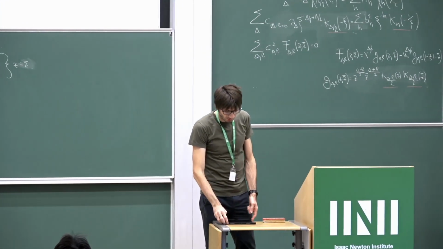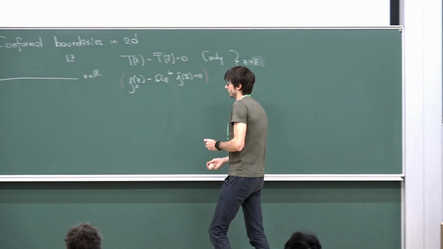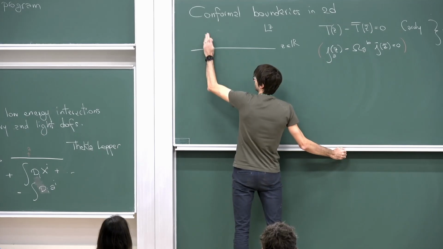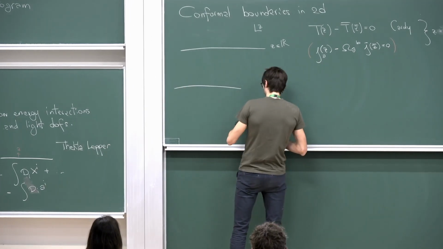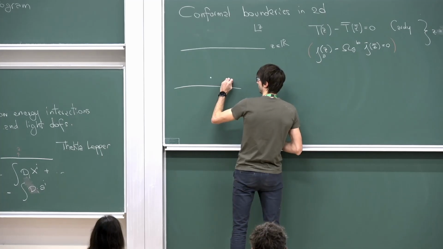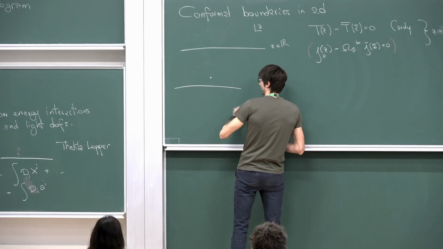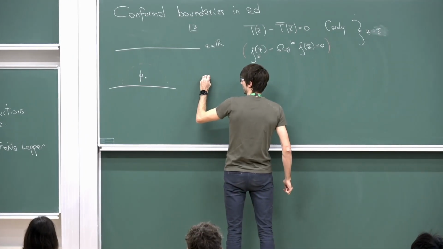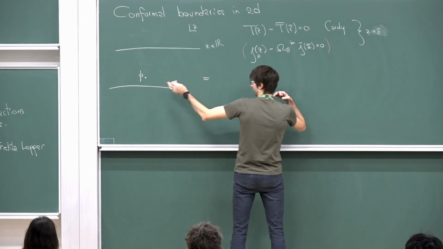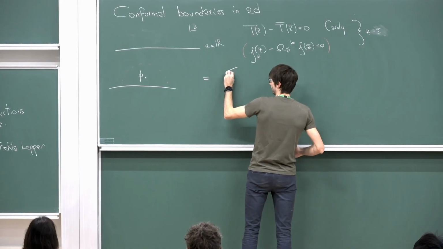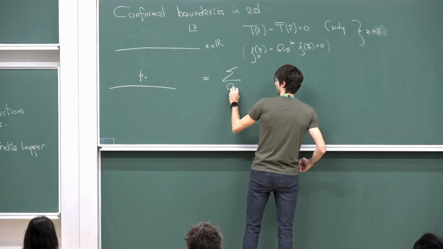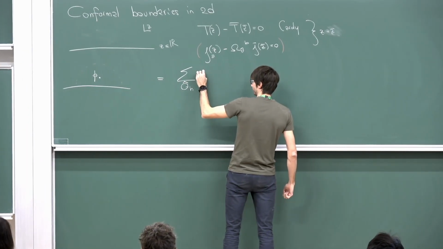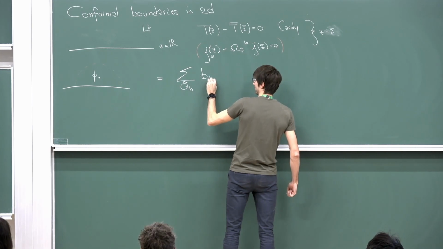Okay, another little bit of notation. Of course, in the case when there is a boundary, there's the boundary OPE. So the boundary OPE, we know how to derive it. We just take a bulk operator, we draw a half sphere around it, and then we expand the state on the sphere in a sum of local operators. Oh, sorry, in an orthonormal basis, and then we use the state-operator correspondence. So in the end, we get a sum over boundary operators, whose scaling dimension I'm going to denote with H, and the coefficient in the bulk-boundary OPE I'm calling B.